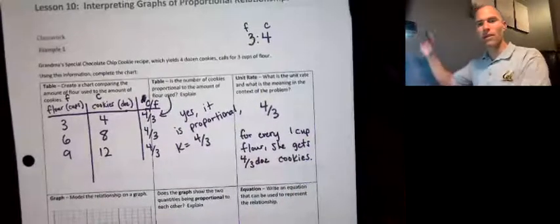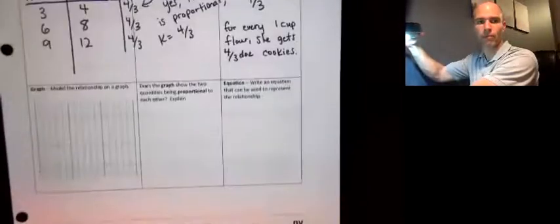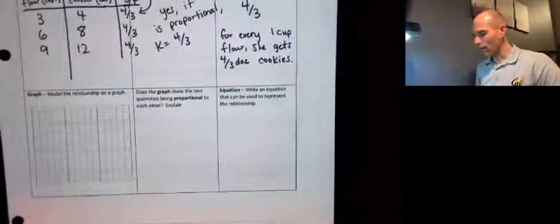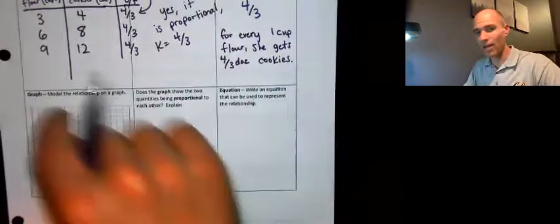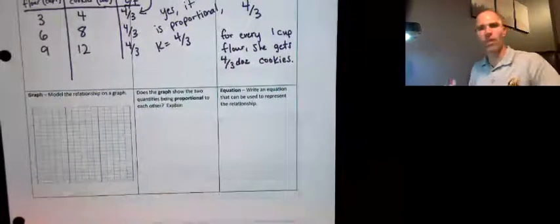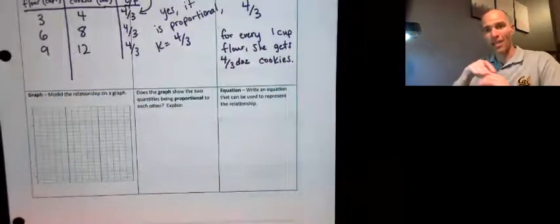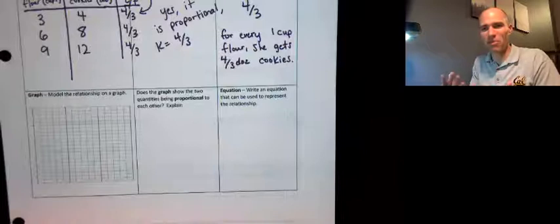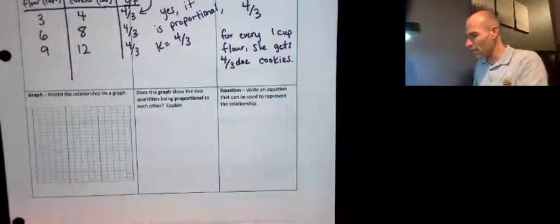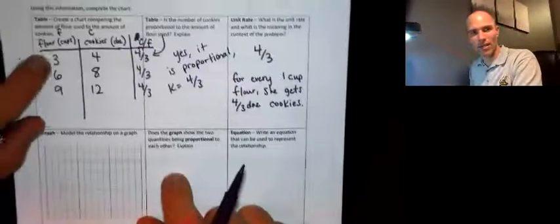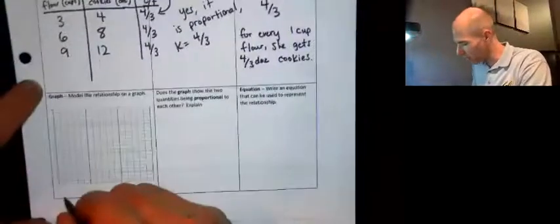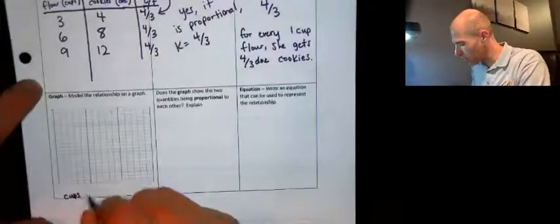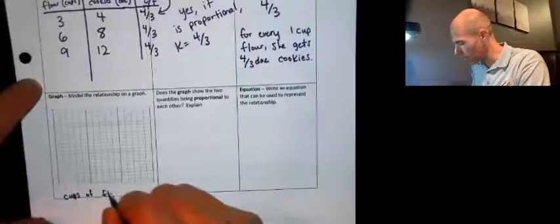All right, so now let's take this information and turn it into a graph. So when we were working on graphing the other day, I said I always want your graph to either have a title or a legend. I should have also said that it's okay if you just label the axes, as long as there's information on there telling people what it is. So our X value in the X side of our table here is the flour, cups of flour. So let's put cups of flour along the X axis.